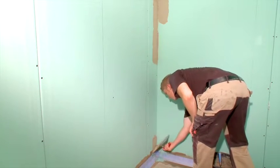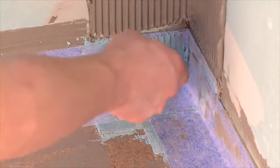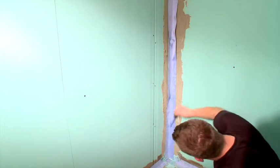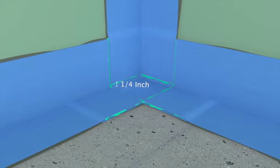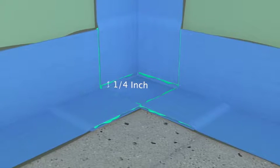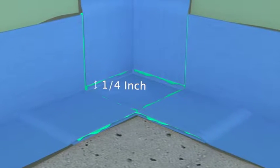Now, apply the adhesive for the vertical sealing tape. Remember to coat the corner with liquid sealant. The vertical piece will also overlap the top portion of the corner. Leave a distance of about 1/4 inch from the floor and work the tape starting from the corner up the wall. This will allow for the removal of excess material and air bubbles.